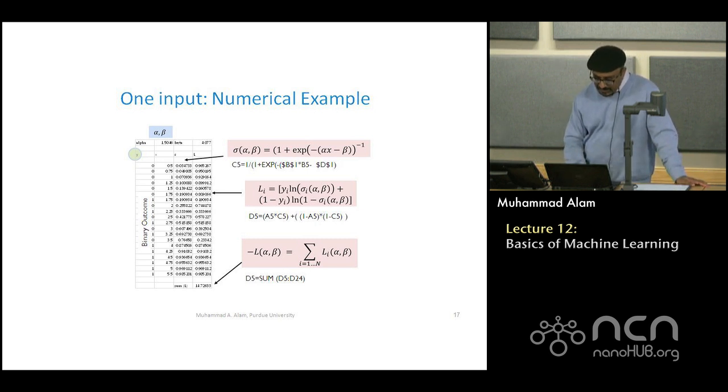What are these? These are the ways that the student passed and failed. So in your Excel spreadsheet, the first column has 0 and 1, depending on whether the student passed or failed. The second one is the number of hours studied. Now, you will calculate this column. How would you calculate it? You know the alpha value, you know the beta value.